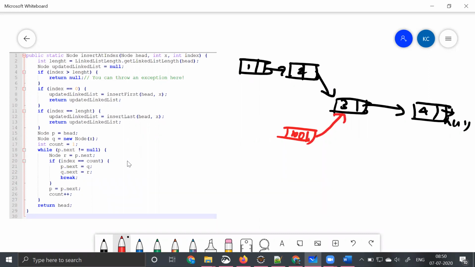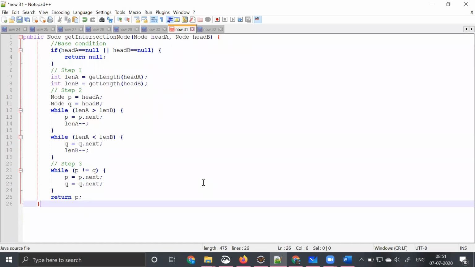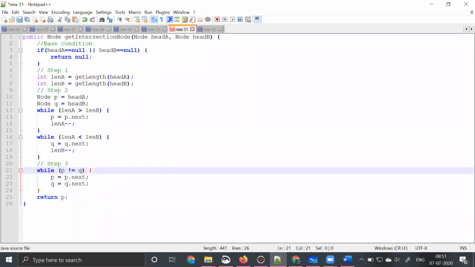So as part of our code, what we have taken something like this, which is head 1. This is head 2. So what is head 1 and head 2? Sorry, I think I copied some other program. Let me copy our program now. What is our program? This is our program. Okay, so I'll take a screenshot again.